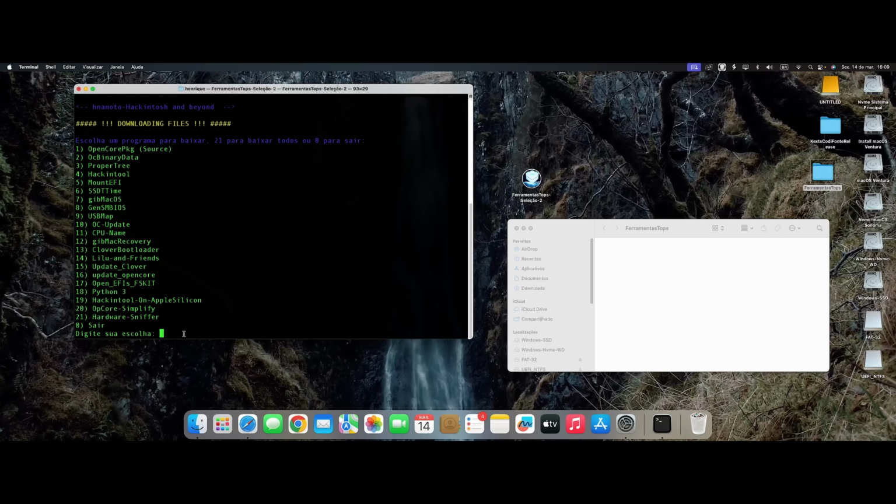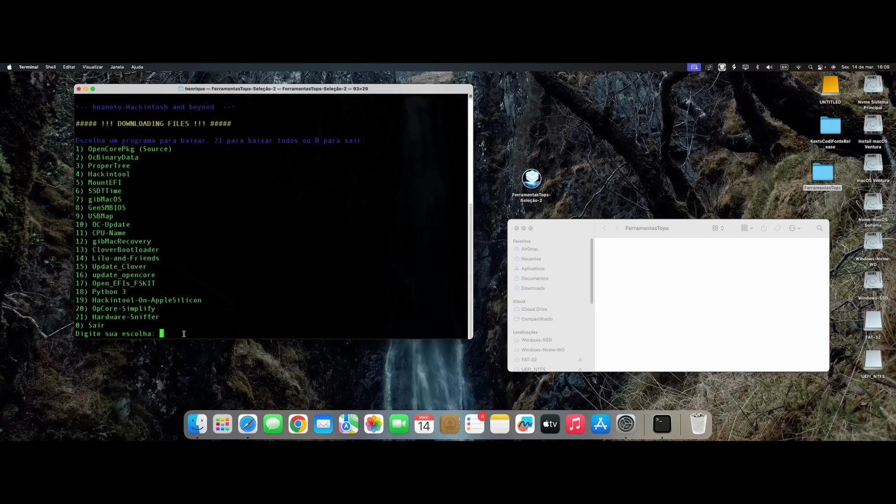For example, if I didn't have Python here, I'd come in option 18 and it would install via Homebrew. Since I already have the version here, it lets me know that I already have it. Okay, I already have this version here, but it's not linked yet.